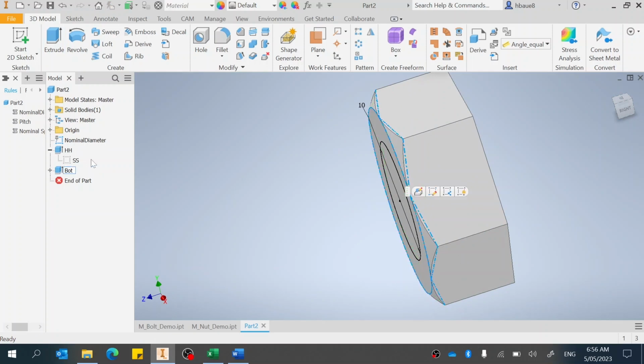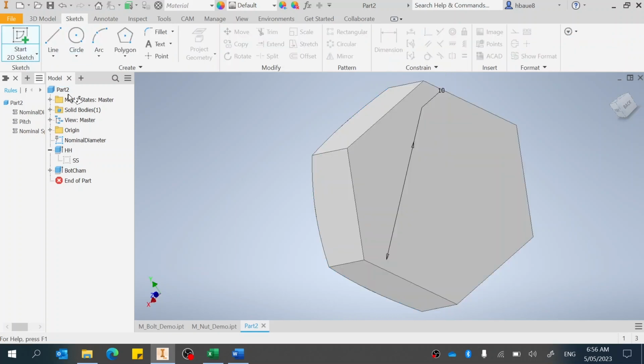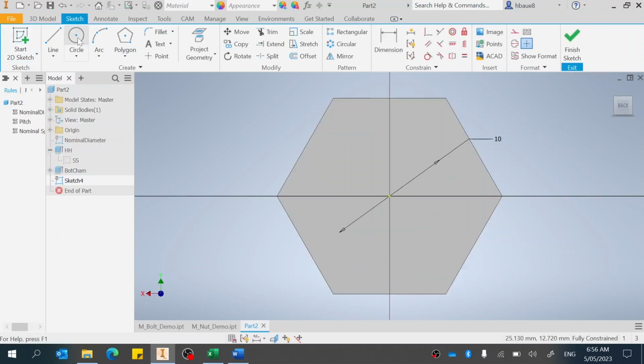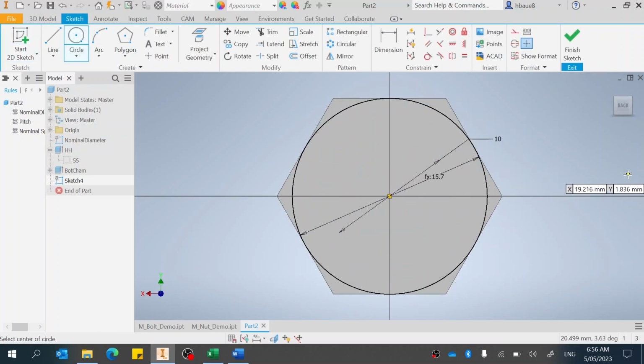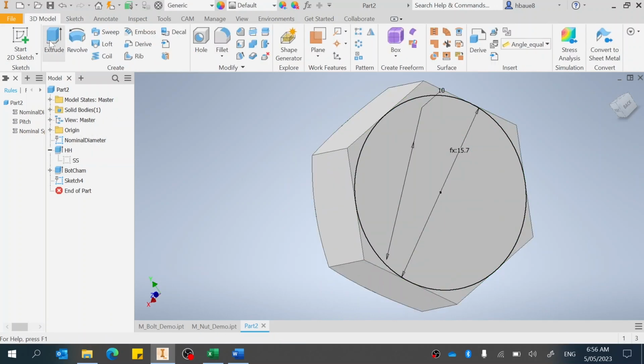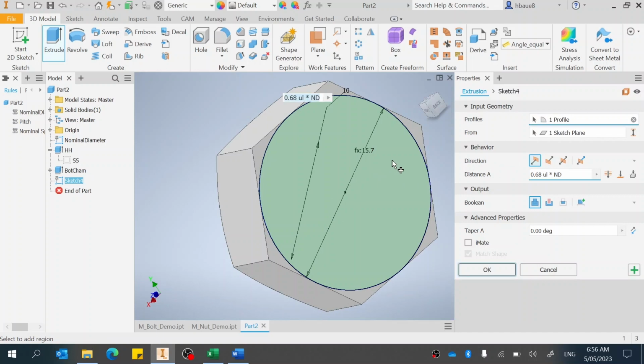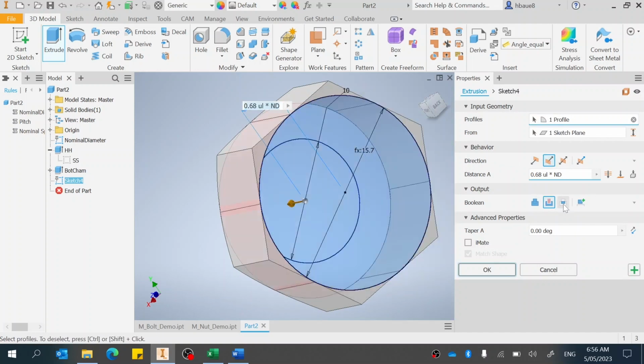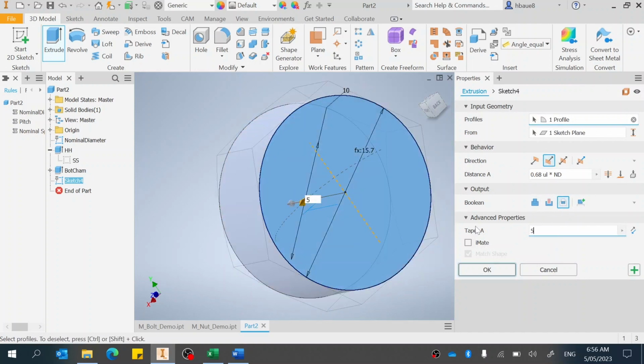and we'll put a sketch on the back doing exactly the same. Diameter of spanner size, finish and extrude. The other direction, intersect at 55 degrees.